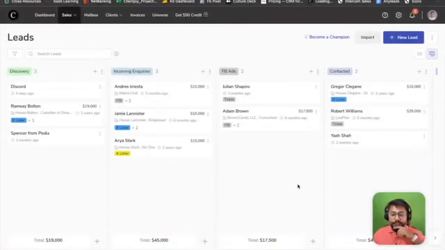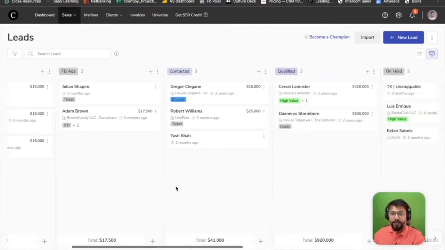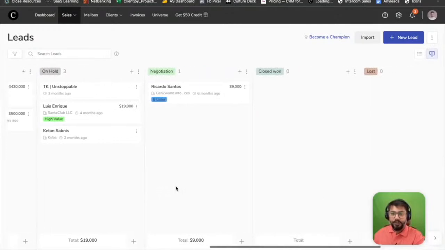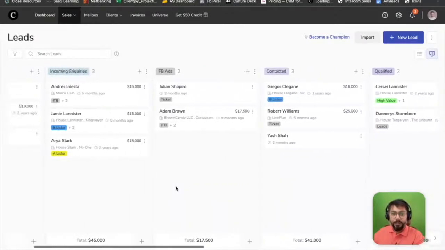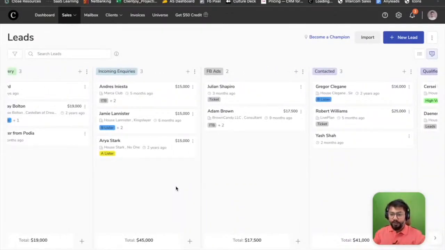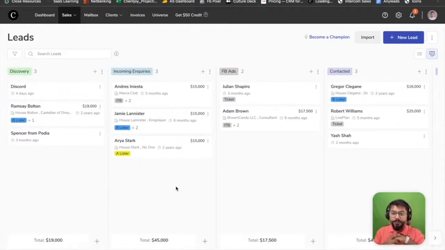So when you or your salesperson lands on the leads or sales pipeline within Clientjoy, you'll see a pipeline that's laid out something like this, right? This is typically a default sales pipeline that we at Clientjoy have created that applies to most businesses. But it may not apply to you. You may want to add certain stages, change the way stages are appearing, and customize your sales pipeline. So the best way to start, when you land onto your sales pipeline, you could do two things.